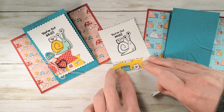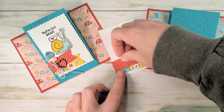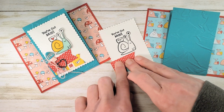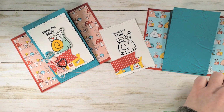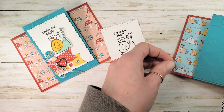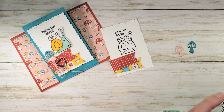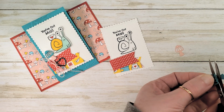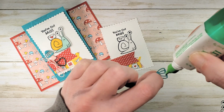Dab of multi-purpose liquid glue. Now the idea here is that I want to make these 2 pieces kind of 1 solid piece. And I'm going to give that a second to dry while I work on the little mushroom embellishment, because then we can wrap the twine around those little flags and tie the charm. So while that's drying, got our 2 little mushrooms. Let's cut the stem off of the blue one. And we're going to drag a little bit of multi-purpose liquid glue.